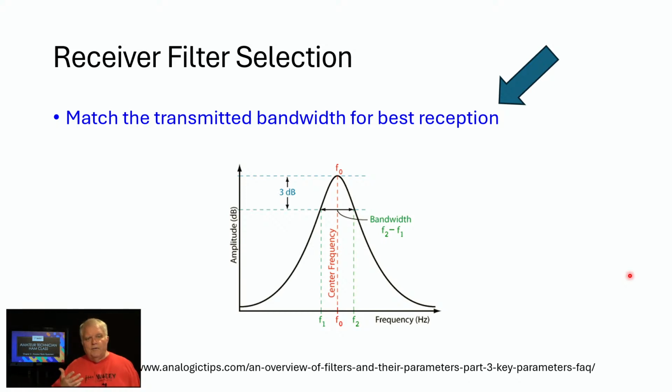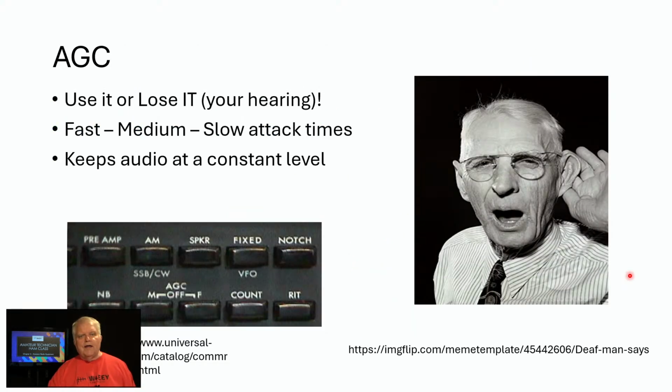All right, so if you're going to get an HF receiver or HF transceiver, we want to make sure that you use automatic gain control, or you end up looking like this. Automatic gain control, it's another button on the radio. What it does is if a strong signal were to come up on frequency where you're listening, it'll reduce the gain automatically. It brings it down. Old timers back in the day used to say, I run my radio with the AGC off. And you ask them a question, and they say, hey, what did you say? Huh? You say something? It'll affect your hearing. Don't do that. You don't want that.